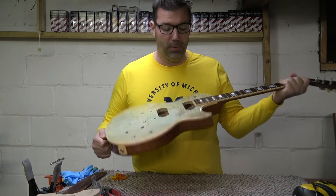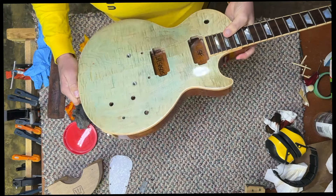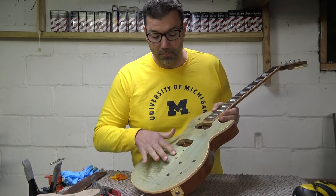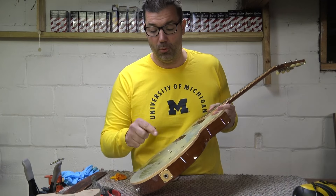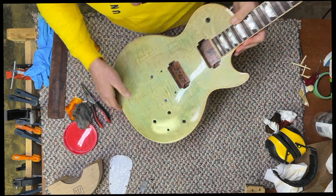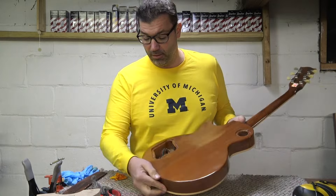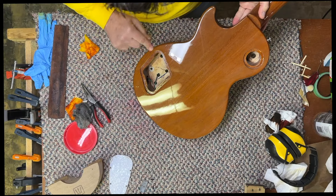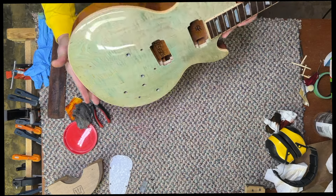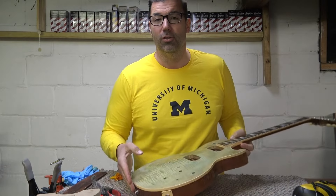Classics usually have that slim taper but this feels a little bit thicker. We'll go ahead and start sanding this off and getting it clean. I bought some lacquer thinner to see if we can pull some of this off. We're also going to set this up for a standard Les Paul wiring switch and drill this out. Really cool project - a couple dings and dents but for the most part should be pretty easy. A lot of sanding and then a stain, so we'll get into it.